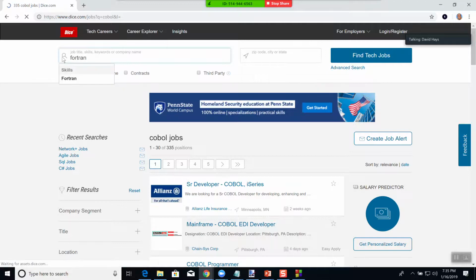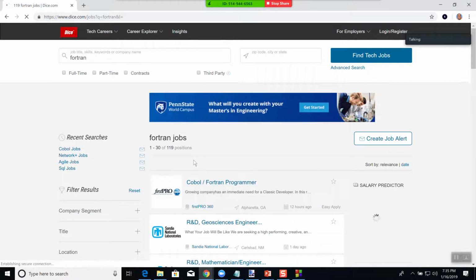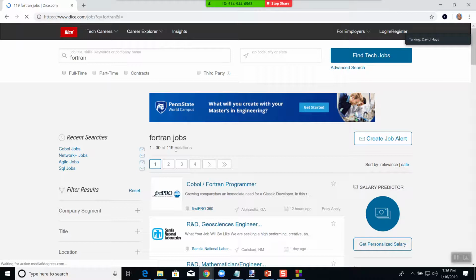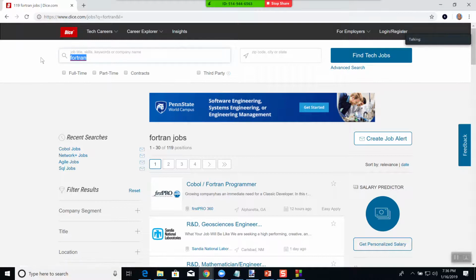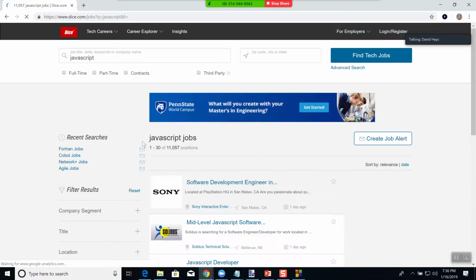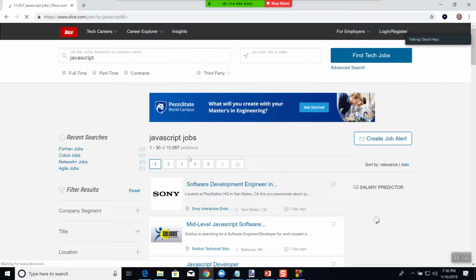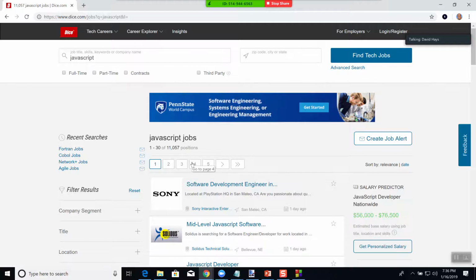Fortran, I'm surprised that's that high, but 119. JavaScript. You might be surprised by this. 11,057. JavaScript has really taken off.